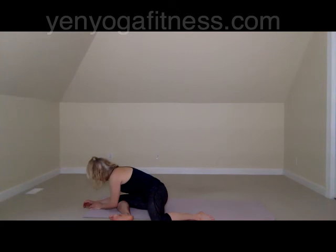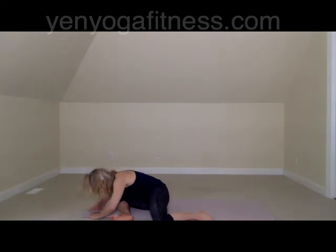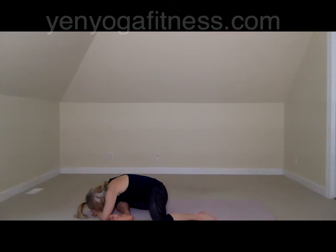Your edge could be up, it could be on your elbows, it could be all the way to the floor, or walking your body towards your foot. We'll take this to the deepest variation. Start with the breath.